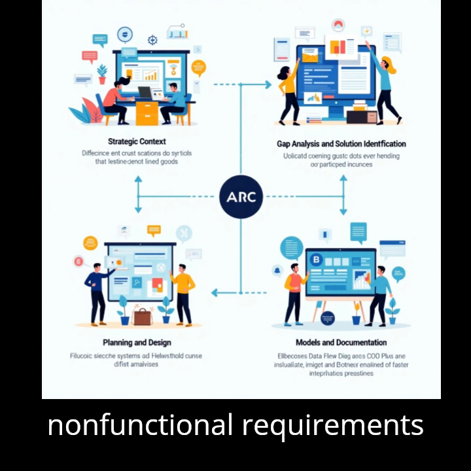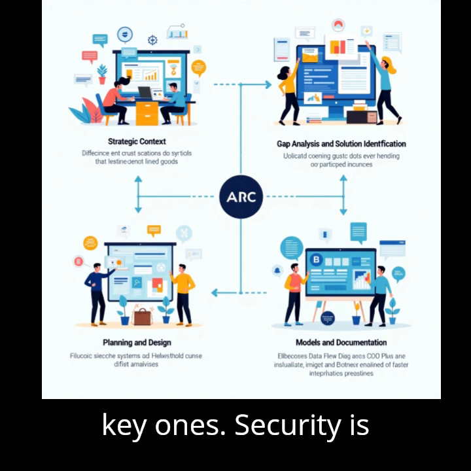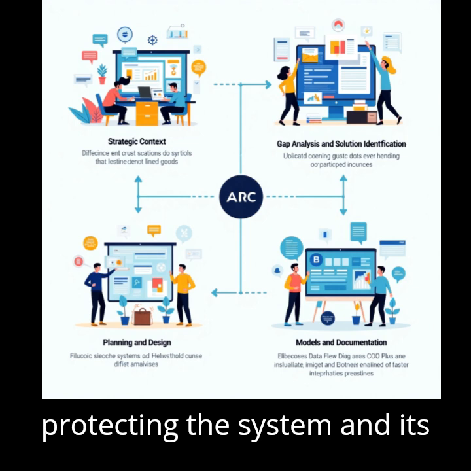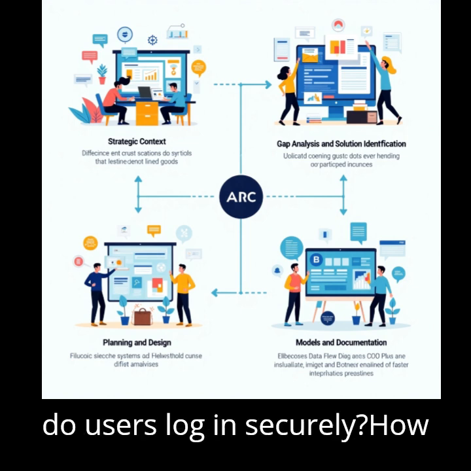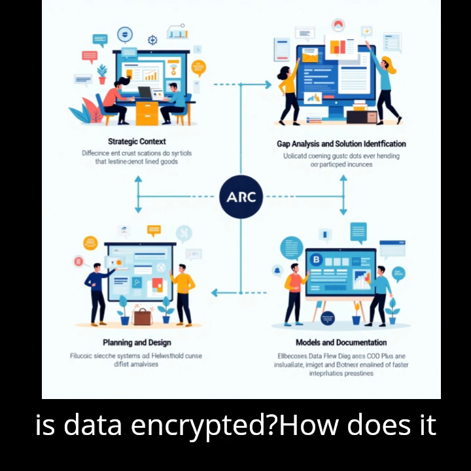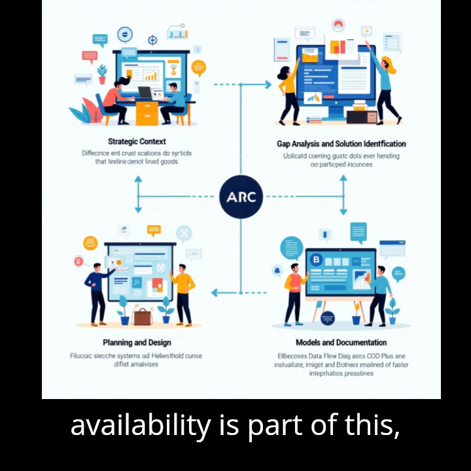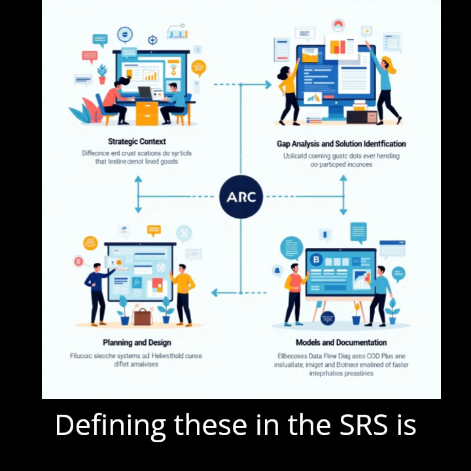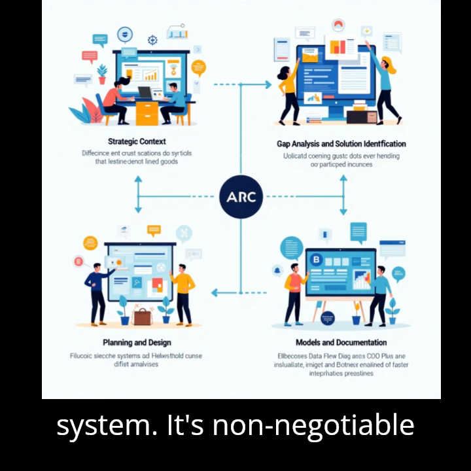Now, those non-functional requirements, NFR, seem like a broad category. Let's touch on some key ones. Security is obviously huge. Absolutely critical. Security requirements, as Module 5 highlights, are about protecting the system and its data: confidentiality, integrity, availability. How do users log in securely? How is data encrypted? How does it defend against attacks? And availability is part of this, making sure the system is up and running when needed. Defining these in the SRS is essential guidance for building and testing a secure system. It's non-negotiable these days. Definitely.